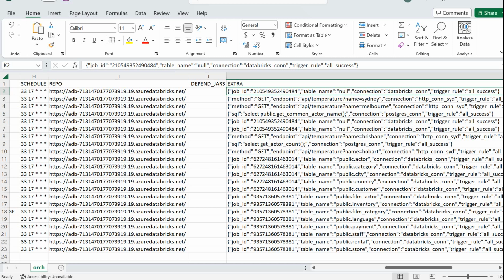So we ideally have to store which Databricks connection it's going to execute the job on. That's it. And trigger rule is an Airflow concept. All success means that in the upstream jobs, all the jobs have to be successful for this to kick off. That's what a trigger rule is.